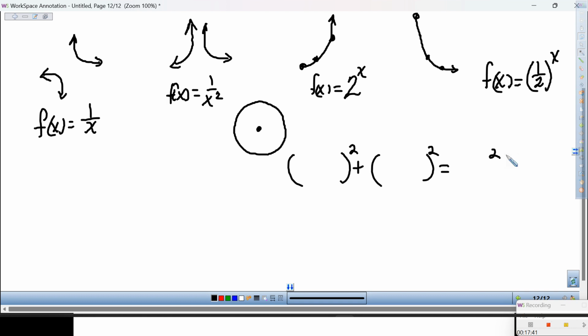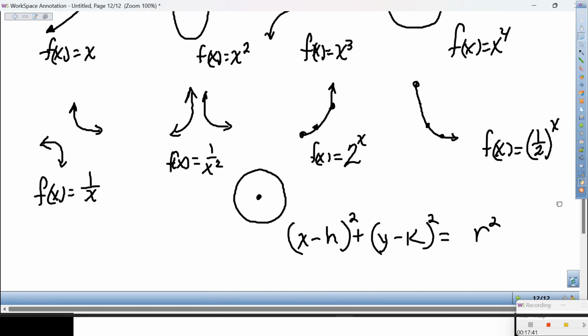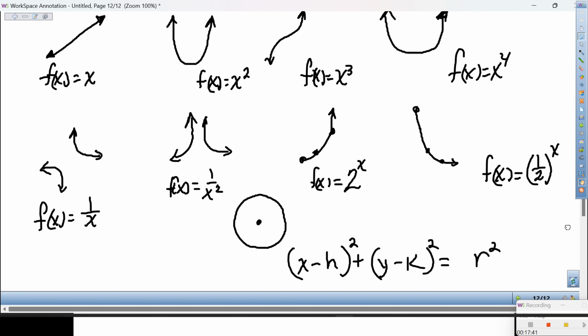How about Diego Romo? Let's go. That is correct. That's for circles. So make sure you have all of these because you're going to need them.